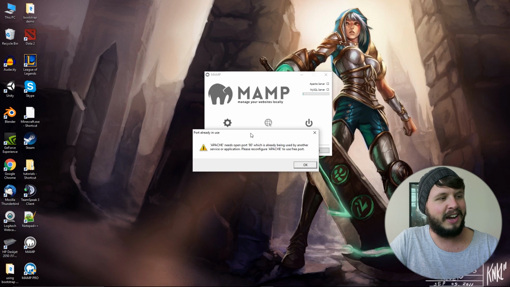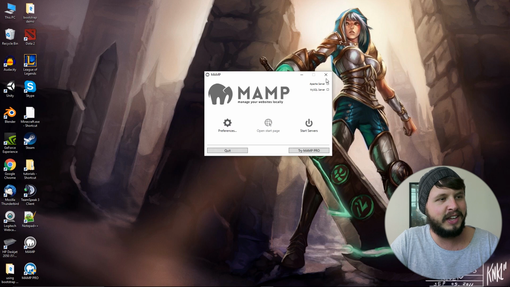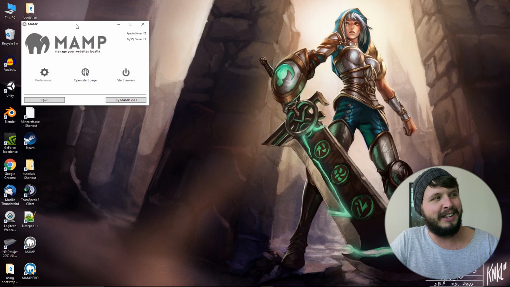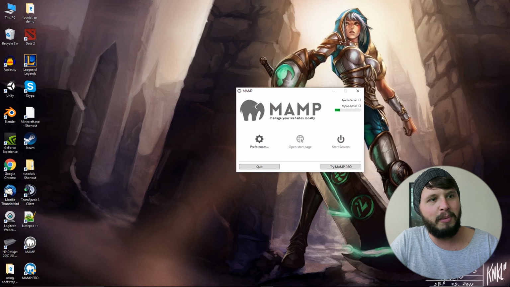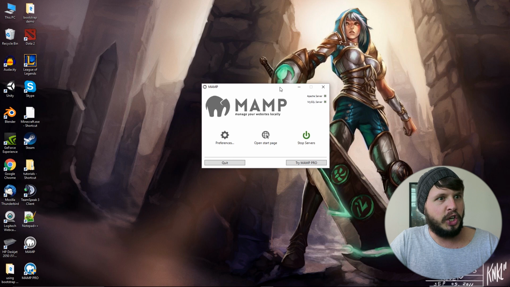And then you can see I've got this error popping up again. I have no idea why it does it after you've already changed the port, but go ahead and close that and then close MAMP, and then open MAMP again. And this time it is going to try and open MAMP on the new ports, and you shouldn't have a problem. So there we've got Apache running, and now we've got MySQL server running. We're not using port 80 anymore, and we don't have that blocked port issue anymore, which is good.